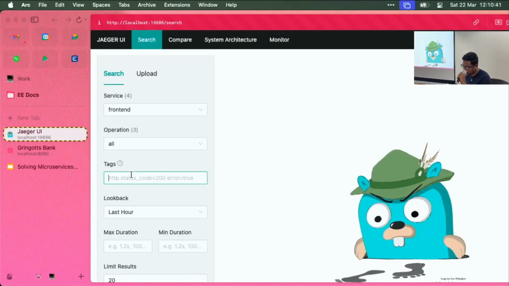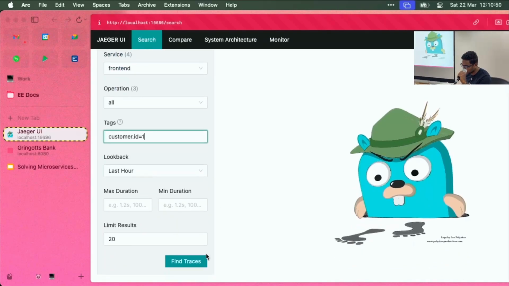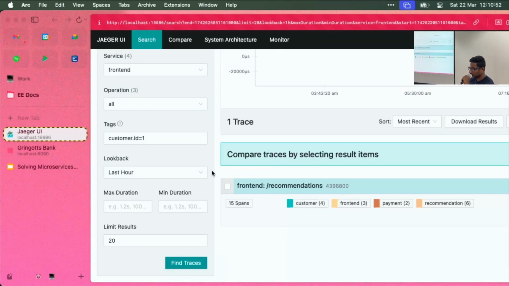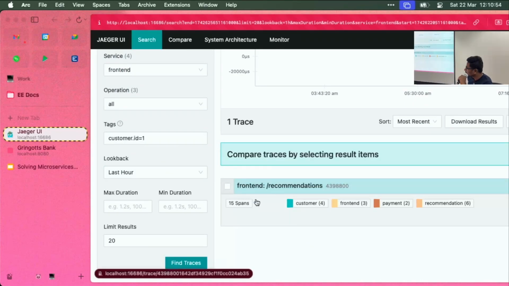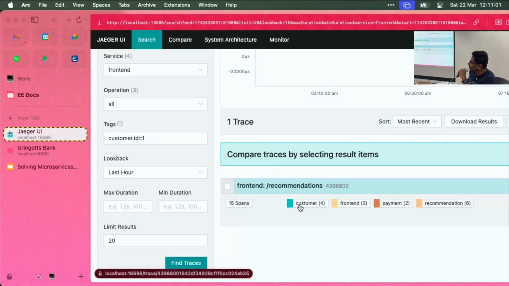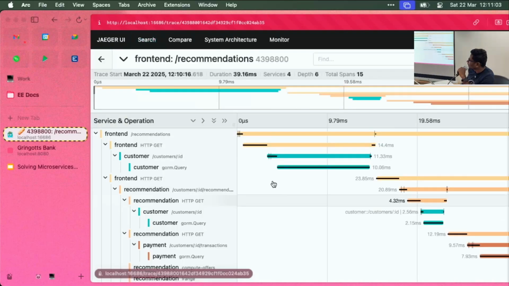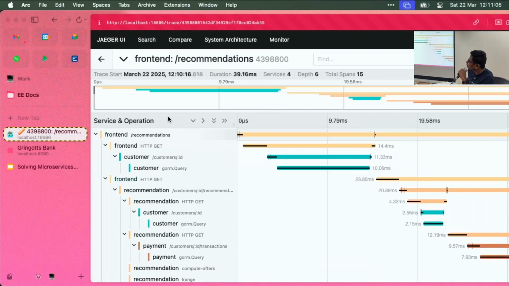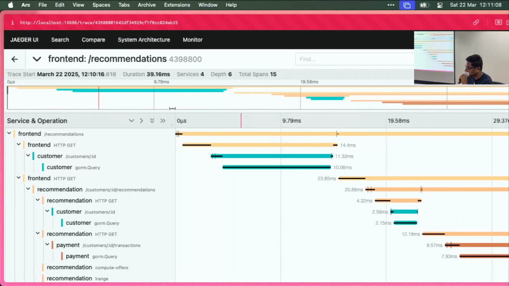So I'm going to query using the customer ID. We can see that there is one request for the recommendations endpoint for this customer with ID 1. If we look at this trace, it's called a trace. We can see what is happening within the system. Like the request came, the exact flow that we saw in the PPT, right?